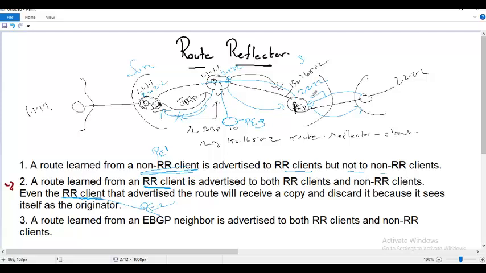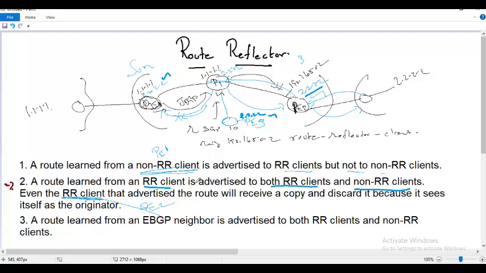I don't have another client. Assume you have another client. It will go there also. And also to non-route reflector client. So it will come here, also here. Because these two are non-route reflector clients. They are passive clients.